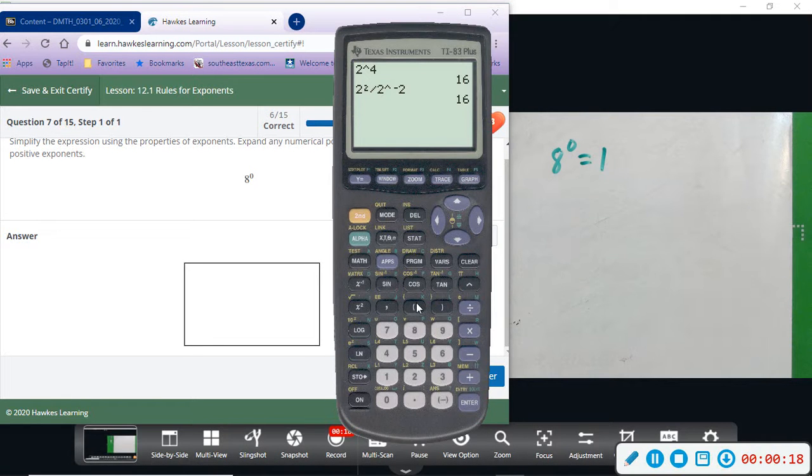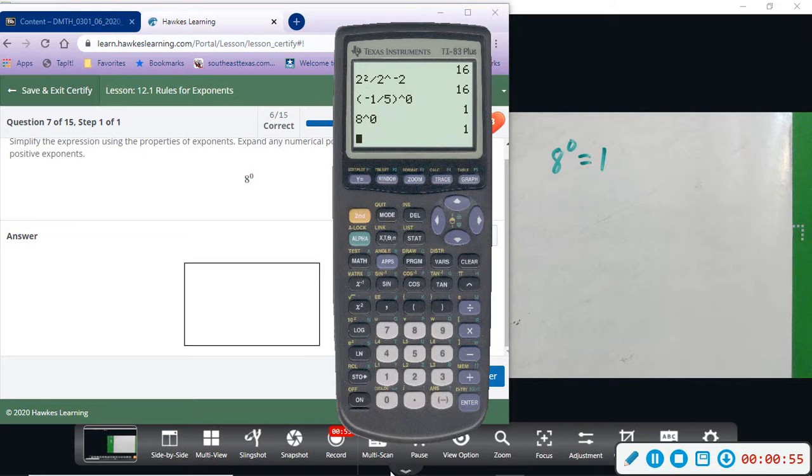Let's say if I did a fraction, negative 1/5. Let me actually add a 1 here. Negative 1/5 raised to the 0 power. I get 1. Did that do it correctly? I think I've got to put the fraction in parentheses. If I just do 8 to the 0 power, just like what we got, it is 1.